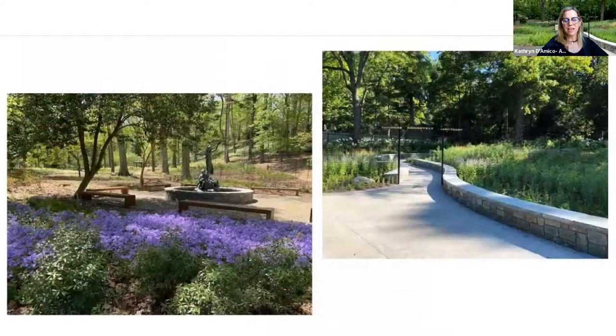And here is the new fountain plaza. So I think it looks beautiful with all of that garden flocks around it. And we really opened up the property. If you had ever been there before, behind this statue and fountain plaza is where our building was, way in the back. It was the original Trailside Museum. It was renovated in the 70s, and I think that's the last time anybody ever touched it. It was kind of crumbling around us, and it was in really, really bad shape. There was not really any way to save it, so that came down, and we had, I think, three or four other buildings. There were animal care building, garages, some sheds, and they were all in really bad disrepair.